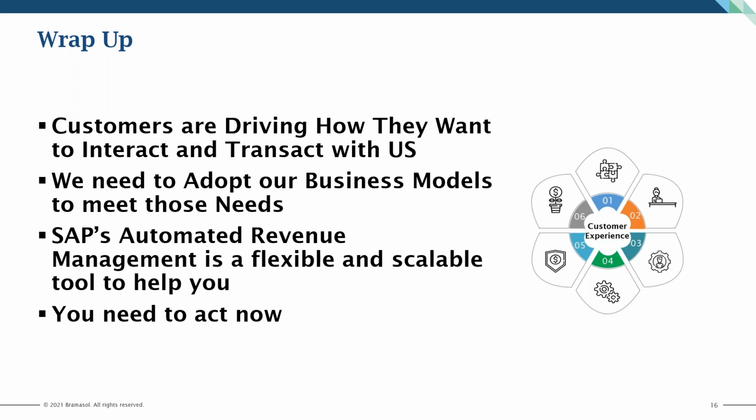Actually, it's a new part of the solution that came out in, I think, 2019, called Optimized Contract Management. And then in 2020, we used that to build in the real-time inbound processing. And in 2021, we're using it in the Universal Journal to add optimized outbound processing, which is the posting side, right? So basically now you have a much more flexible, scalable solution that's real time, as real time as you can get. So the core RAR solution is still there. You can move to S4, but if you move to S4, there's really a lot more tools now available that you can opt in or pick up, and it really helps you to be more flexible and scalable.